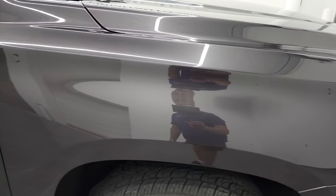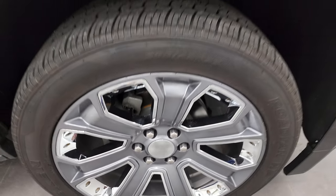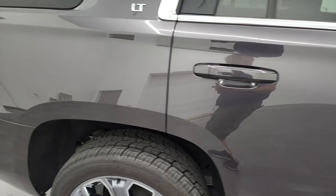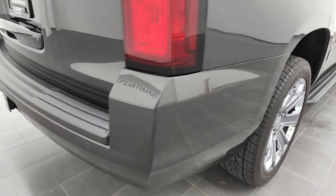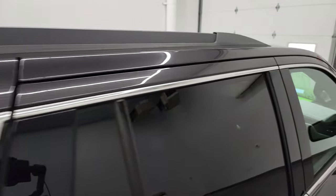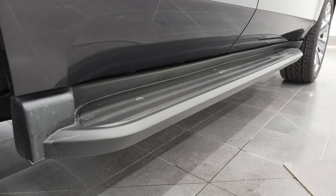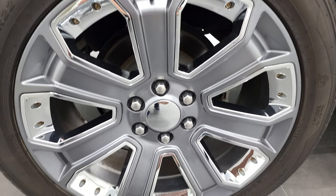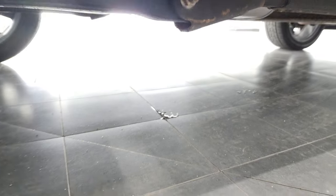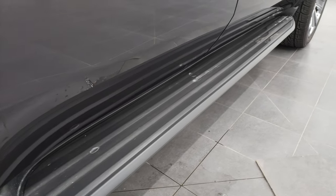Coming around to the passenger side — the front fender looks really good, no dents or dings, and the passenger side rim is in pretty nice condition. As you go down this side of the 2017 Chevy Tahoe, take note of how clean the body is and how reflective and mirror-like that paint is. I take these HD videos so if you're far away or can't make the trip, you can see and hear the vehicle and have confidence before you get here — no surprises, just a smart and informed buying decision. The back rim is in fantastic condition, back tires have just as much tread as the fronts, the frame and underbody look really good, it has all the factory exhaust, and the factory running boards are in very nice condition.